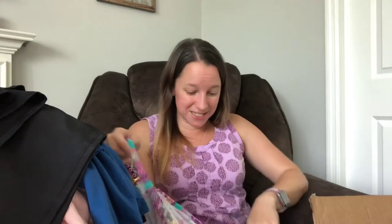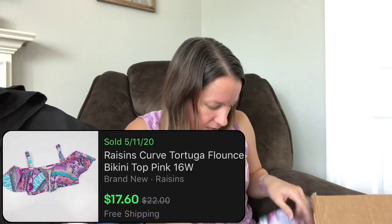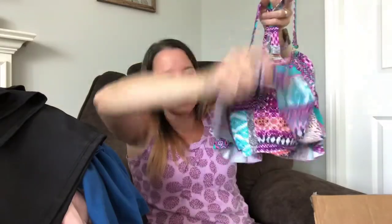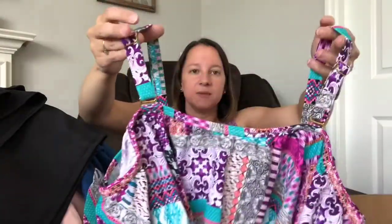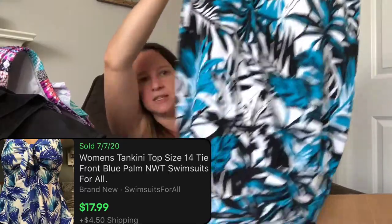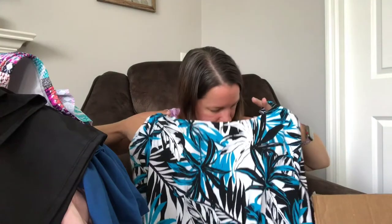This next piece is super cute — something I would actually wear. This one is Raisins Curve in a 22W, with a cute pattern. It's a bikini top with a cute little skirt cover on top and adjustable straps. Then there's another brand new with tags item from Swimsuits for All — a pretty blue tankini top. I love tankinis because you get the benefits of a two-piece without showing everything. This one is a size 16.